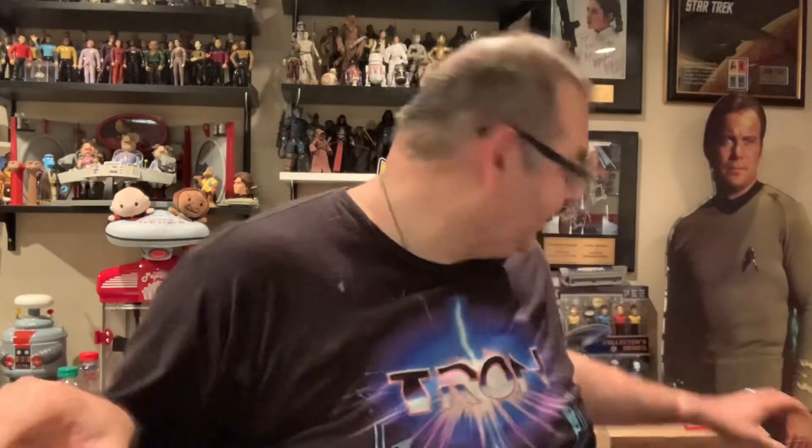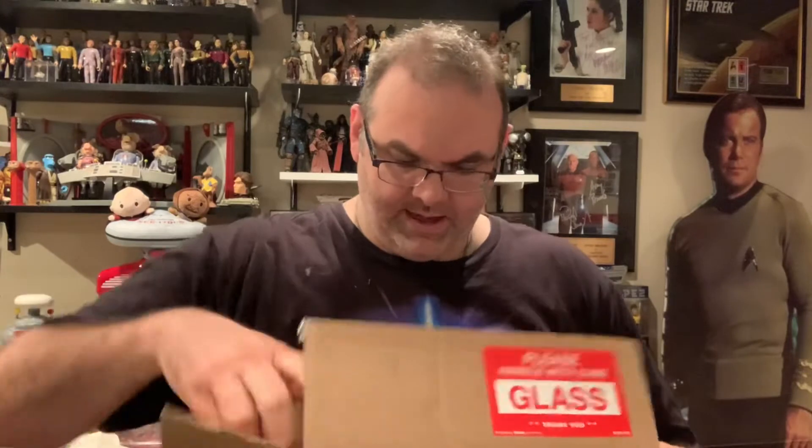You guys know I loved the movie Tron. I did not wear this shirt by design — it's actually a coincidence. It happened to be the next thing in the closet, but happy accident. There was a Tron exclusive this year, and I did get it. We are going to unbox this Tron exclusive action figure right now. This is the San Diego Comic-Con exclusive Tron figure, and it's the only exclusive item I got from San Diego this year.